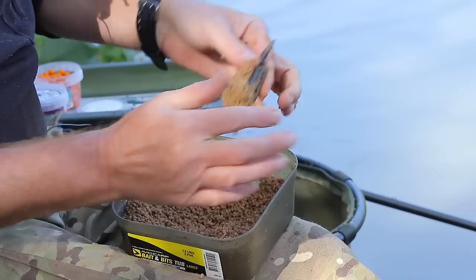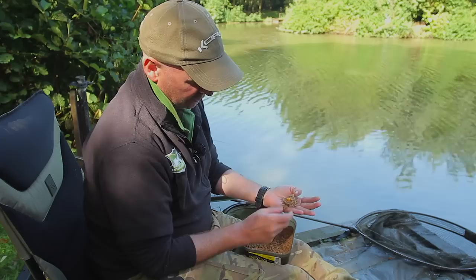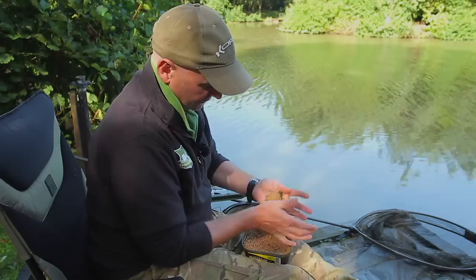As soon as it hits the water, it starts expanding. Carp see that, move on, start pecking away at it. Out there comes the hook bait. Hook the cells on the feeder, just a little prick, bolt the cells, and off they go. It's a really simple, effective way of fishing.